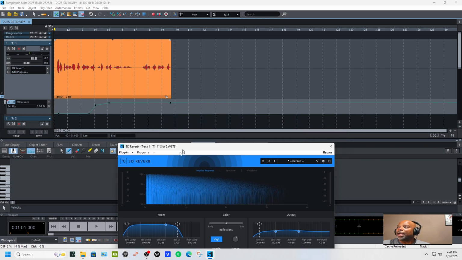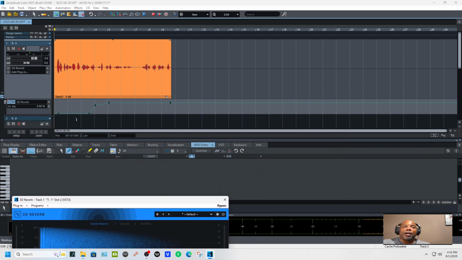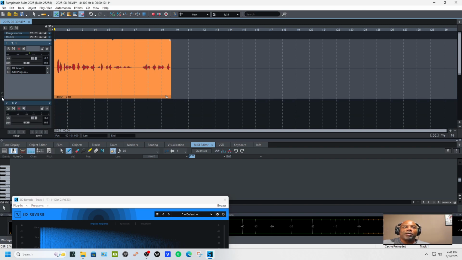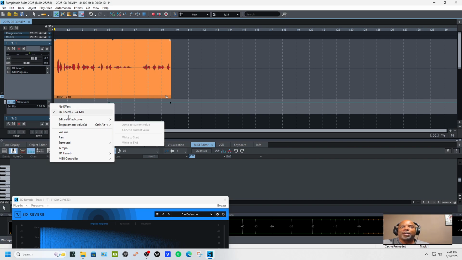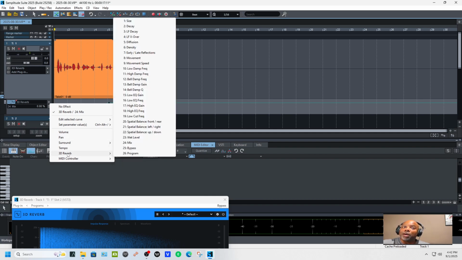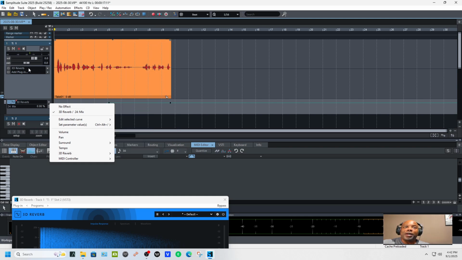So I'm gonna move this down a little bit out of your way. Right here, if you could see, is a separate channel. So in Samplitude, you just click right here and it drops open, right? This little arrow drop down, I could pick what type of effects. If I got it on the main channel up here on channel 1, right down here I could do a volume, a pan, a surround sound, a tempo. With me adding the 3D reverb up here, it's able to be used down here in this lane, right?